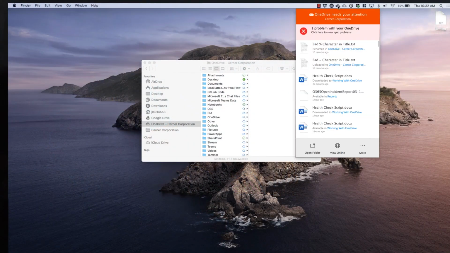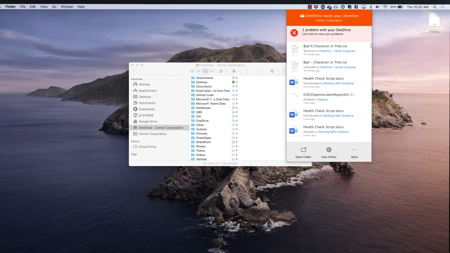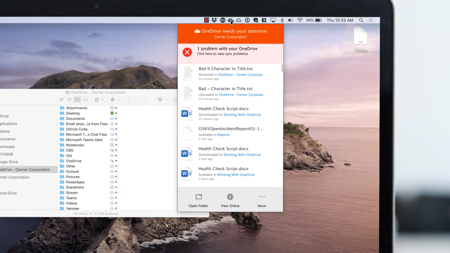Now that we know that we have OneDrive set up on our device, let's check the sync client to make sure that there are no errors and see where the sync history lives. I'm going to click on the little OneDrive icon in my menu bar. This is also found in the task tray if you're on a Windows PC, so in that bottom right corner, you'll see a little cloud icon. If there are any issues to resolve, I would see a banner right here at the top like we do right now. OneDrive is actually very good at showing which file has a problem and exactly what that problem is.